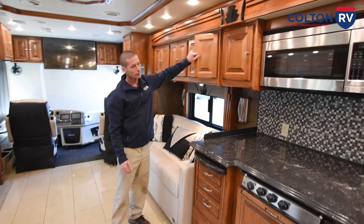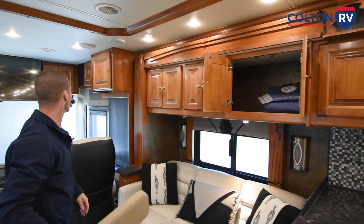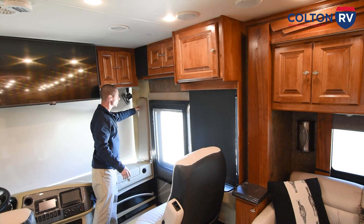Now this whole cabinet here — there is a little latch, just release and it will pull out. To get it to go back in, pull it again to release, then run it back in. Storage up here, and right here is all the owners manuals. There is a cushion right here that everyone wonders about — this cushion goes right here to cover this little window. This is the only window in the coach that doesn't have a shade, so that goes there to block it while you're camping.